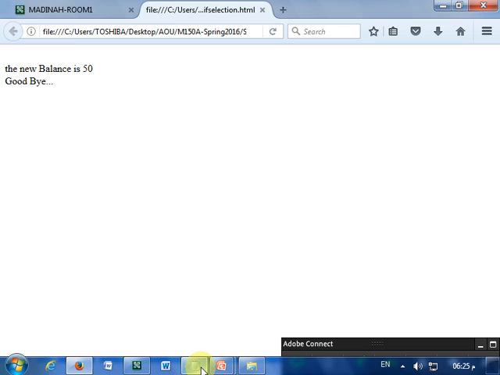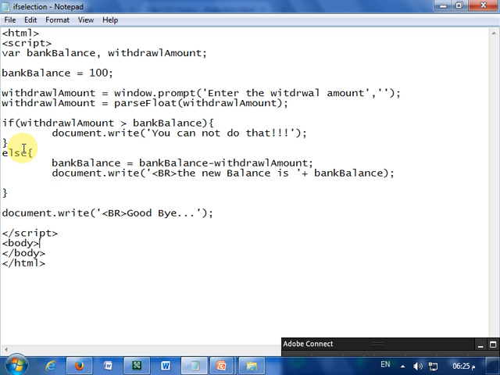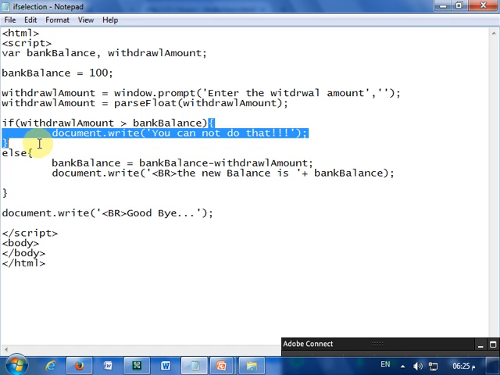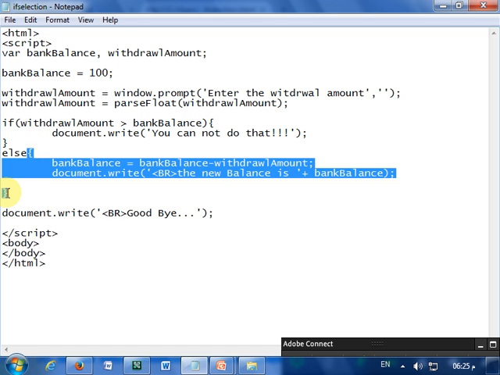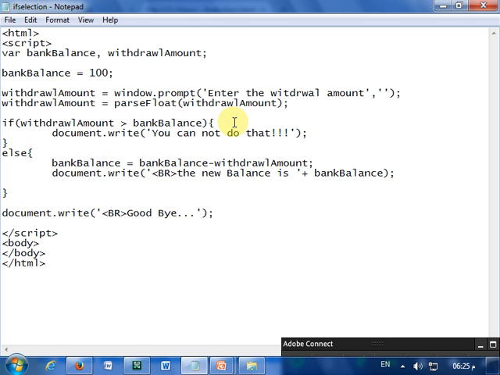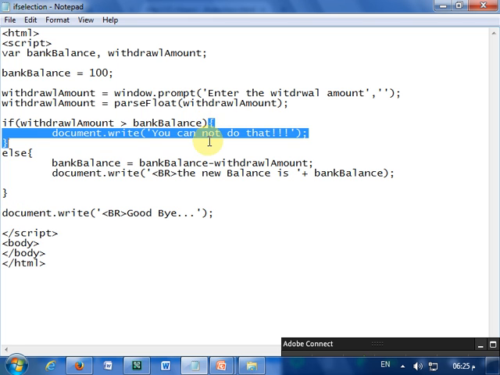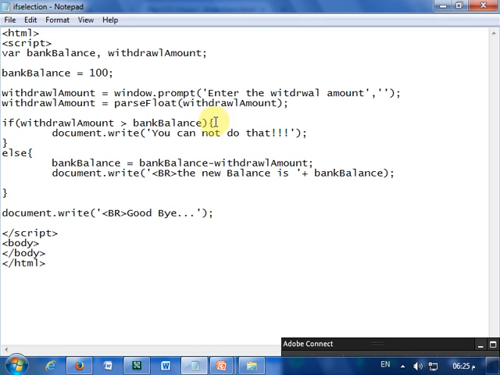Okay. Now the another thing we need to understand here is that when we use these blocks, these brackets with the if and these brackets with the else, opening of the bracket, closing of the bracket, this is required when you have more than one statement inside that block. For example, in this if, I have only one statement here. Okay. In this case, if I remove these brackets, it will work fine. Or if I put the brackets, it will work fine.